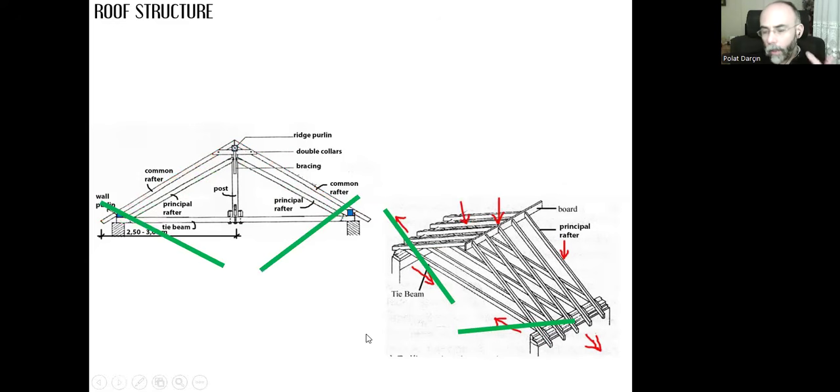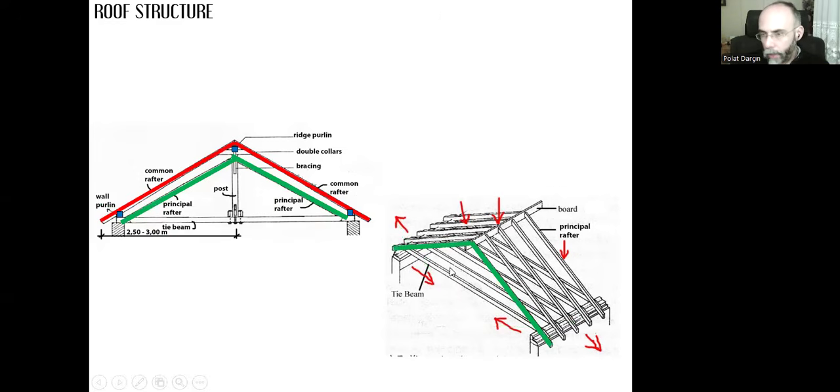However, if we use a third piece to connect these inclined pieces and to close the truss, that third piece will tie these inclined pieces of the triangle towards the center, and it will prevent these pieces to spread sideways. That's why it's the simplest truss here, like that.